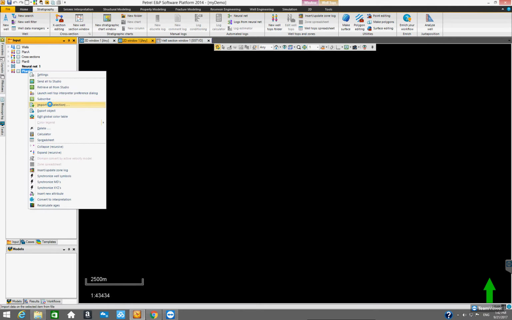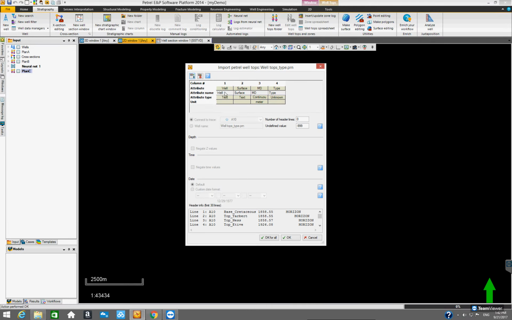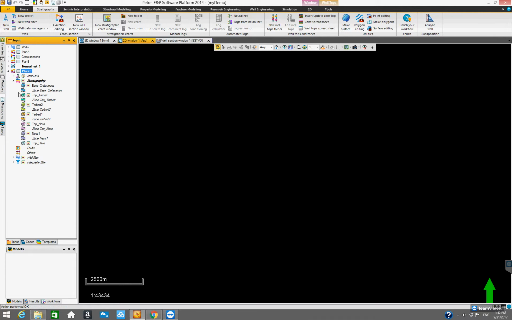Import on selection, well tops type, well tops ASCII. Right, okay, open. All the configurations are still the same. Okay for all, and then we should get our new well tops data.